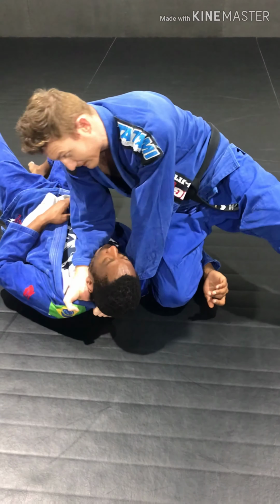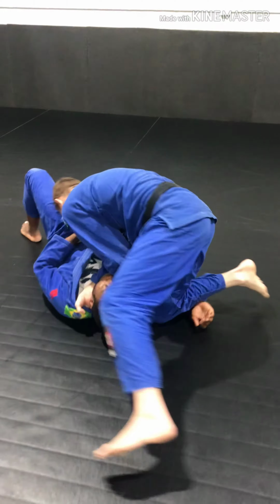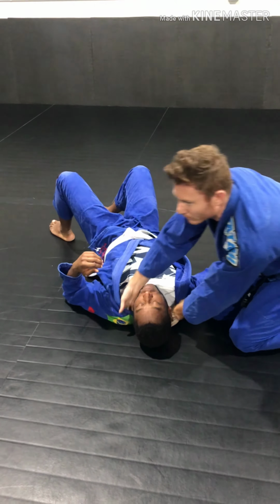I'm going to start to put my head down. I turn my other leg towards north-south as I bring those elbows together. And I finish on the neck.